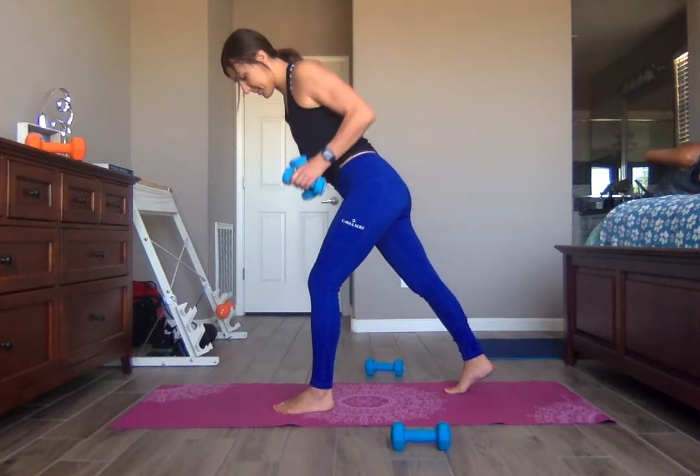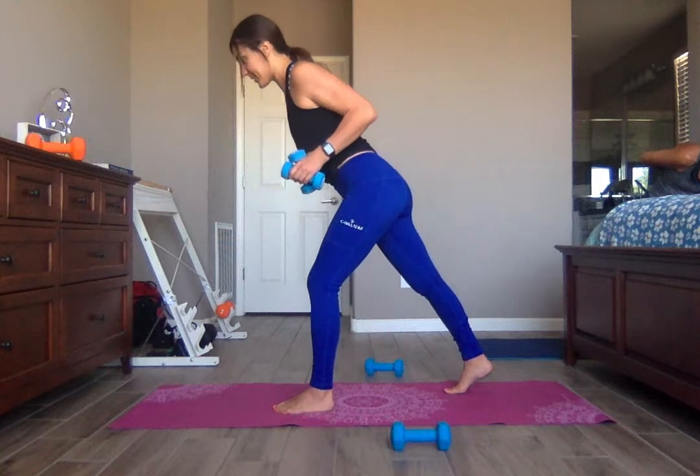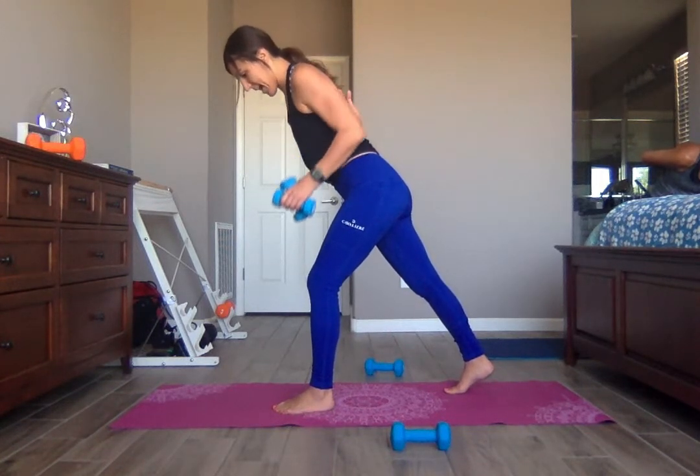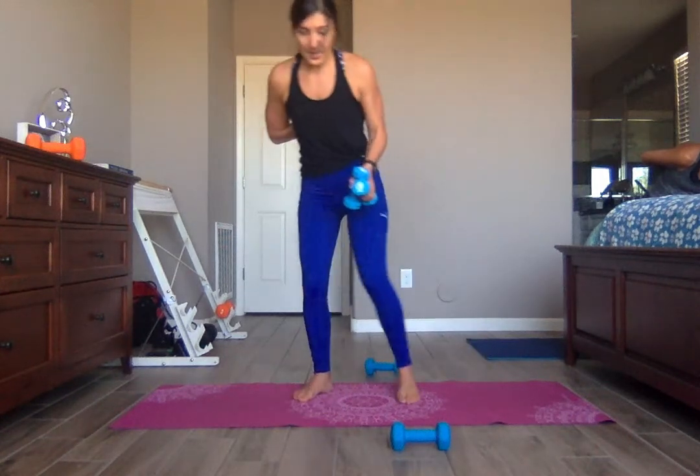Hold it up, little pulse. Glide, glide. Tiny little squeeze. You have five. We separate our weights in four, in three, two.